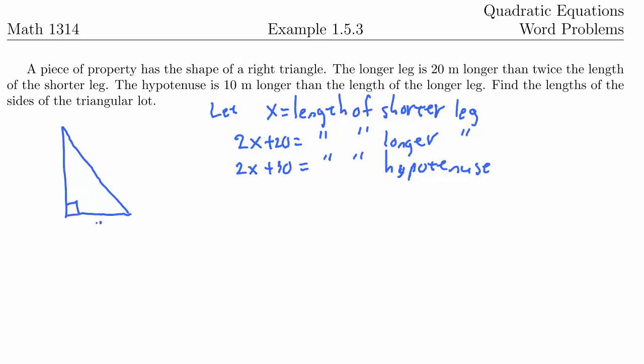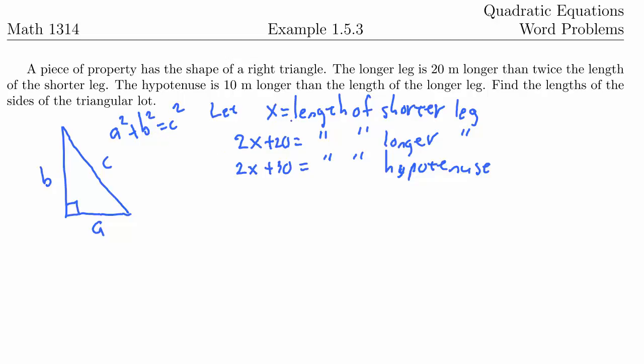Now then, a right triangle will look like this. A and B can be interchanged. It doesn't really matter which is which. C, however, must always be the hypotenuse. The reason it must be the hypotenuse is because this length squared is equal to this length squared plus this length squared. Yes, it's the famous Pythagorean theorem. In other words, a squared plus b squared is equal to c squared.